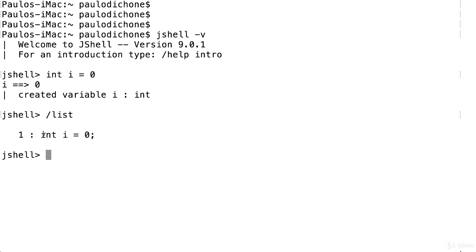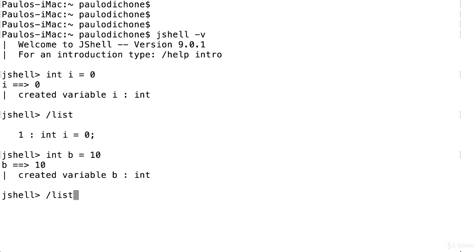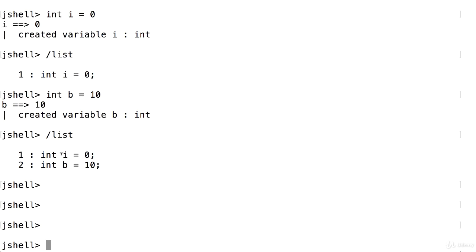But when you say /list, you notice that it shows exactly how things are laid out inside of an editor, which is our JShell, in the background. Okay. And if I say again, for instance, int b = 10, say enter, it says b => 10, and I want to see the list again. I'm going to say /list. Now we see here we have int i = 0, int b = 10.